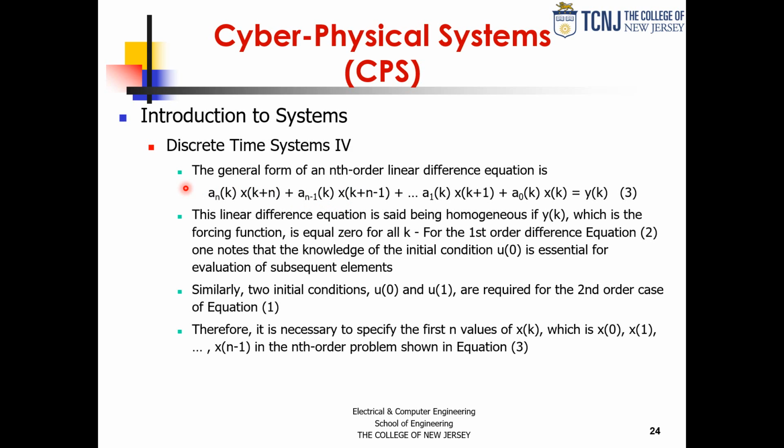Now in here, as the most general form, the coefficients a are also a function of k. That implies that they are changing. And in the most general form, that can be the case. But if the coefficients which describe the system, the a coefficients in this case, are changing with time, then we have what we call a time variant system. So the very intrinsic characteristics of the system are changing over time.